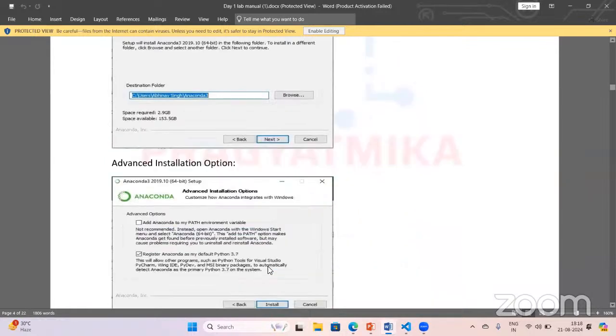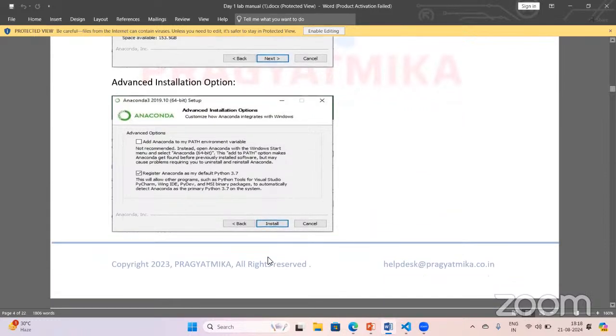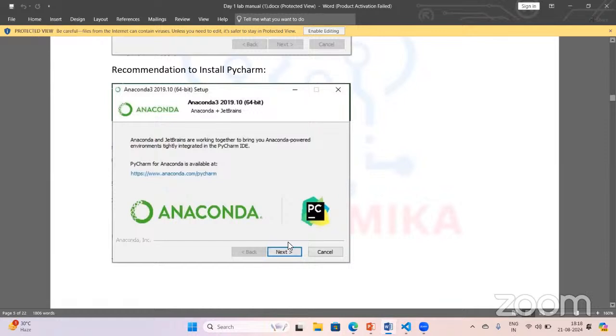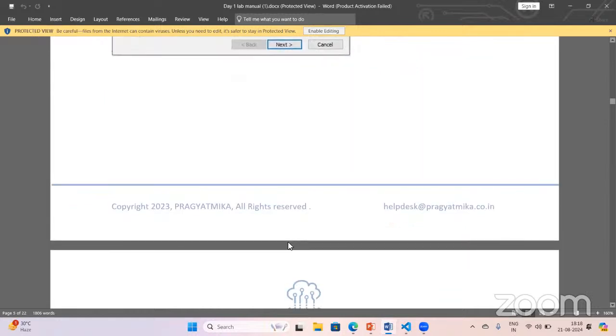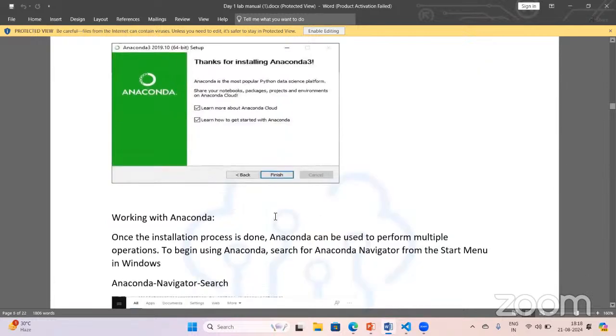Then click on next. Then after that, you need to install. Okay. Here in my case, installation is already completed. So while it is installing, it will be showing like this. Okay. Then you need to click on next, and Anaconda will be successfully installed.